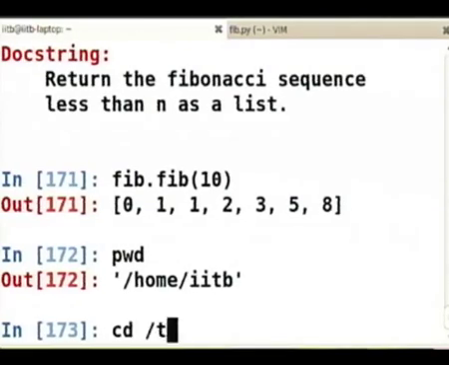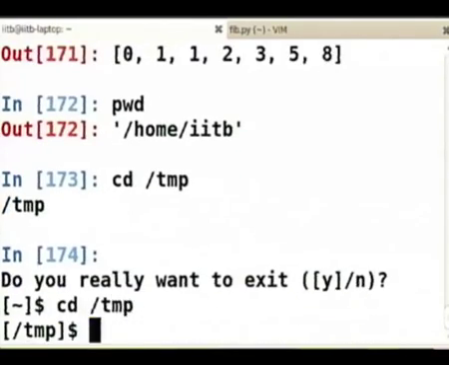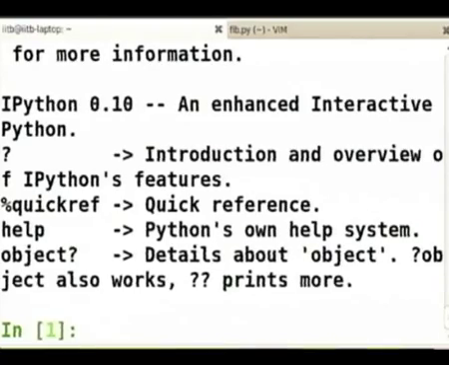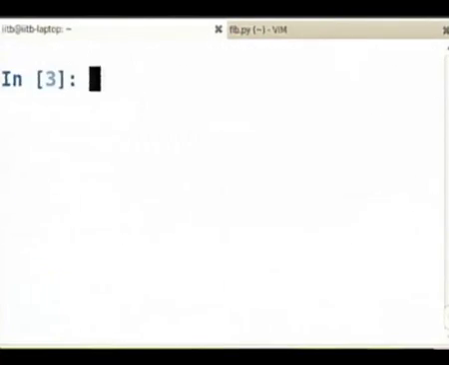Now if I want to move to /tmp, let me move to /tmp. What am I going to do now? I am now going to import fib.